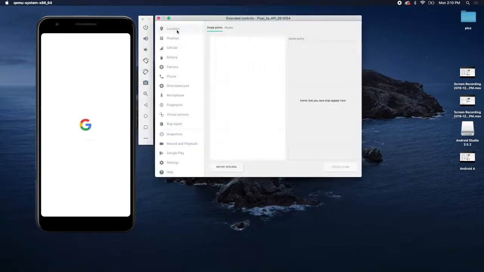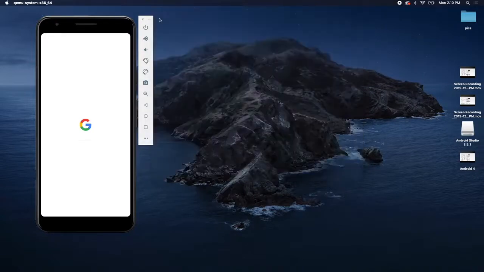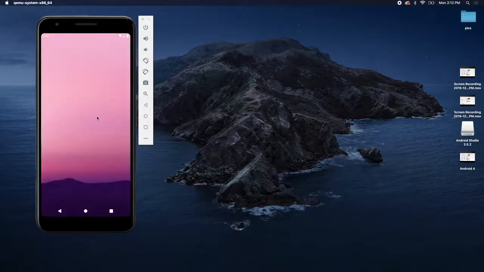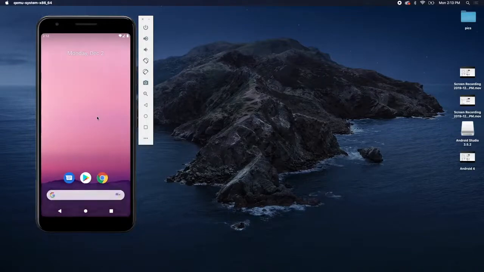And it might be a little slow. That's because you're running basically a system inside of a system, and I'm recording the whole process. So it's going to be a little bit slow for me. Hopefully it's a little faster for you. It just depends on what kind of machine you have and how beefy it is. I'm on the base model 13-inch MacBook Pro from 2015, I think. So it's been about 5 years. Wow, my goodness, about time it started up.